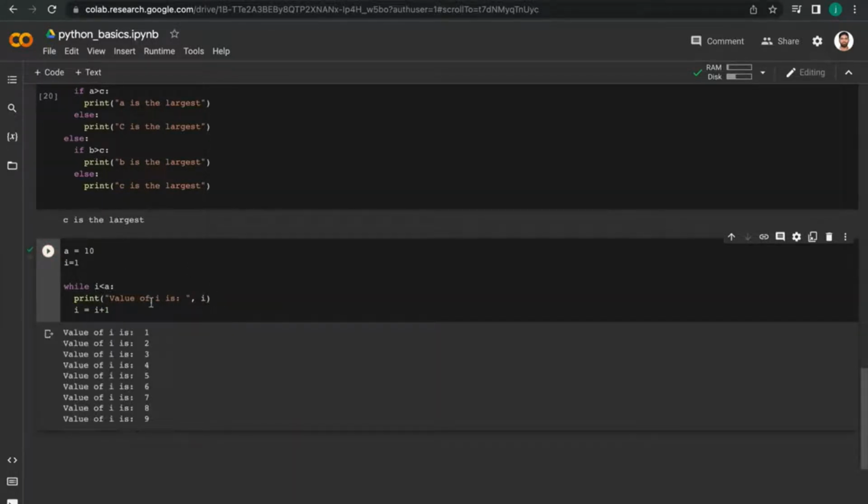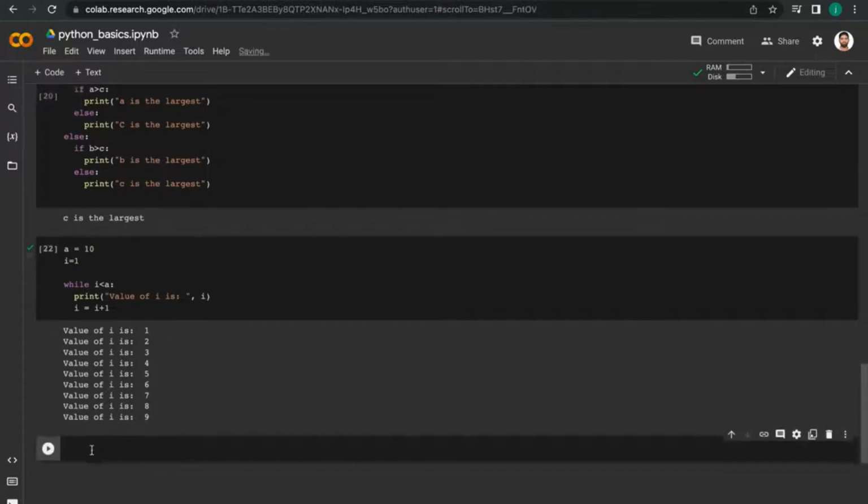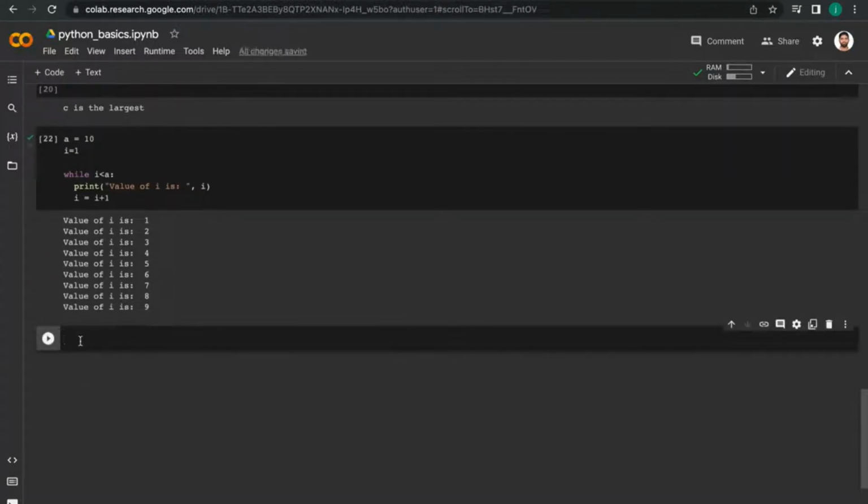So I will make you understand why there was this error. Let me make you understand first that particular thing. So here I am opening a new code section. For example, if I am doing print hello plus world, what this plus is going to do, it will concatenate these two strings into one.